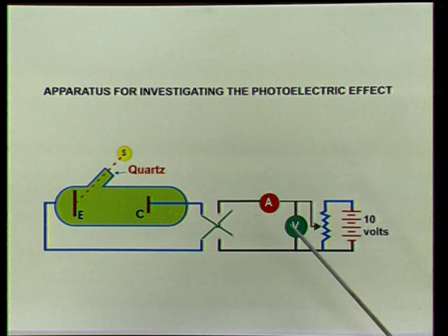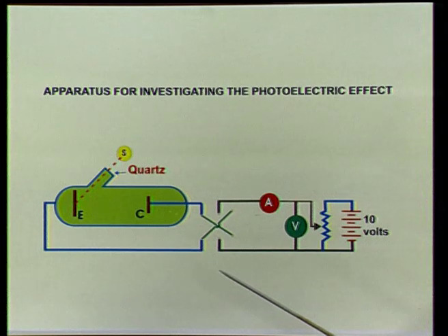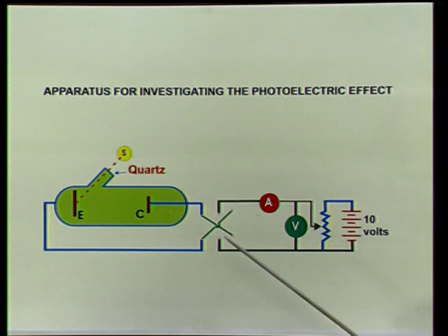Now, the next visual that you are observing is the apparatus arrangement for the investigation of the photoelectric effect. The earlier one is a very primitive one, and later on people have improved on it, and that is being shown in this. In this also the effect is the same, but the arrangement is a little more elaborate, so that more experimental work can be done using this one.